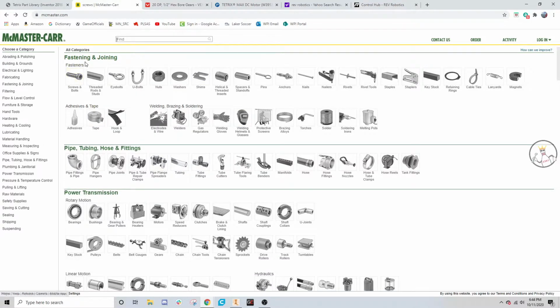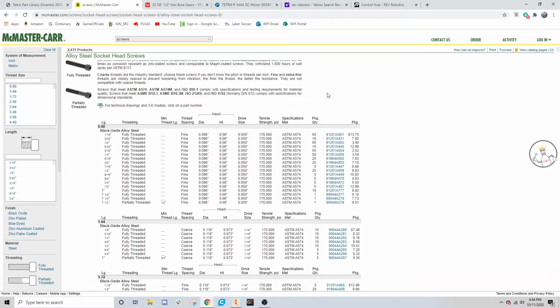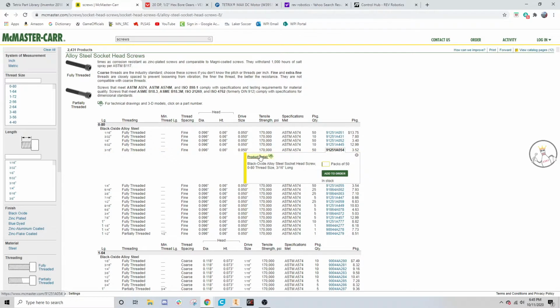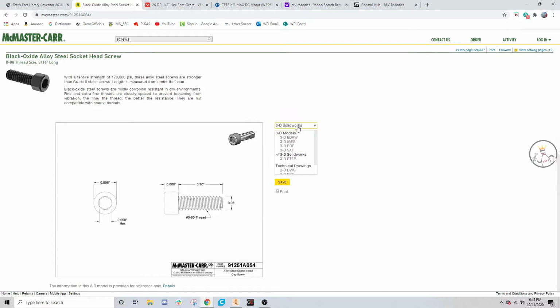Finally, we have McMaster-Carr, which is more industrial parts, so it's going to be a lot larger library that's not necessarily related to robotics, but for certain things it works pretty well, like screws and bolts. I'm just going to click on some arbitrary things and say, oh hey, we want this screw. Click on the part number, go over here, click product detail, and then scroll down and you'll see this drop down. For most files we're going to want 3D STEP, not 3D SolidWorks or any of those other options, because that's the most transferable to Autodesk Inventor. And then close that, and then just click Save, and it'll download it for you.